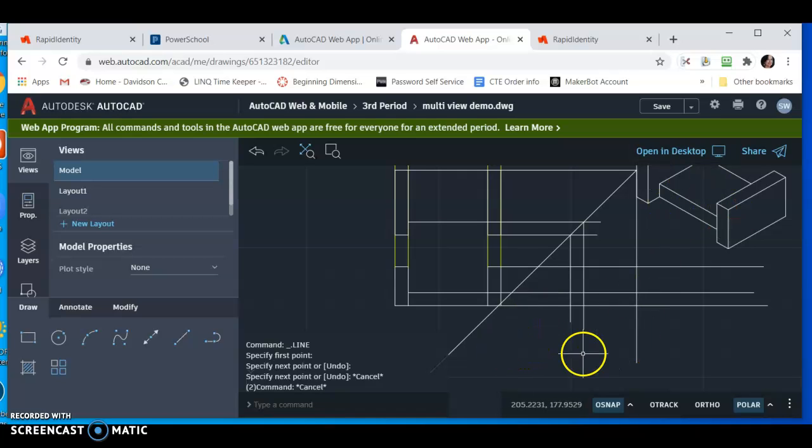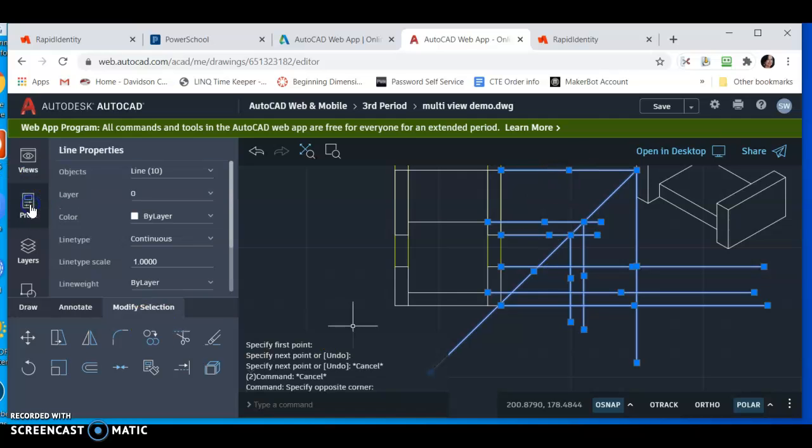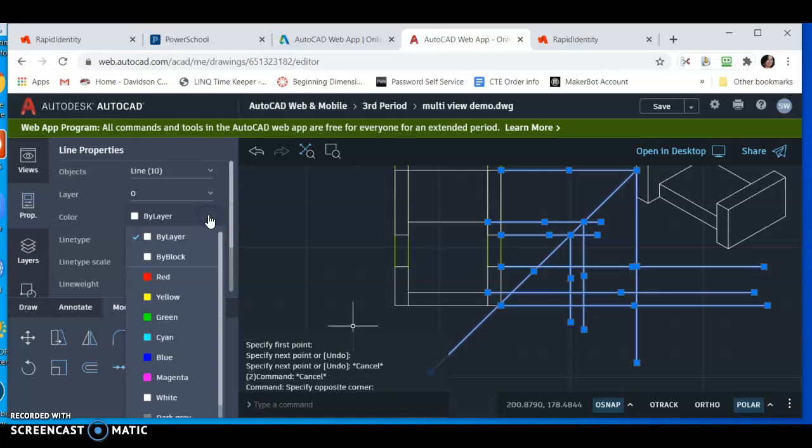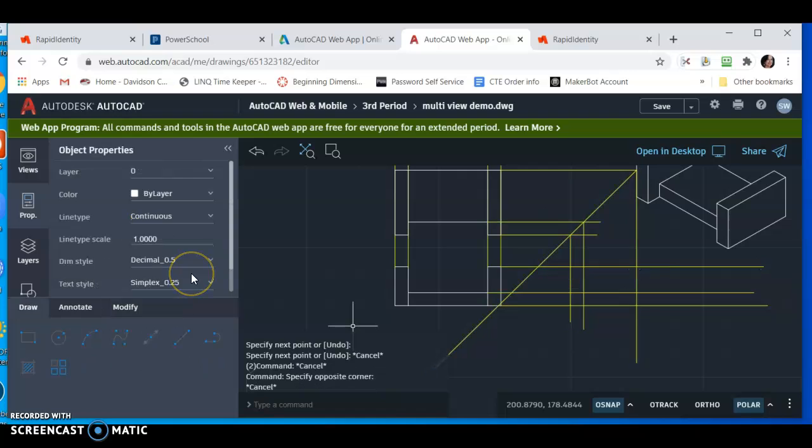So now we can draw this, but first let's change all of these to yellow lines so we won't get confused later. So these, I think I can just get them all at one time, except for this one at the top. I'm going to hit Shift and choose that one too. I have all of my projection lines. I'm going to go over to Properties, and I'm going to change the color to yellow. Okay, Escape.